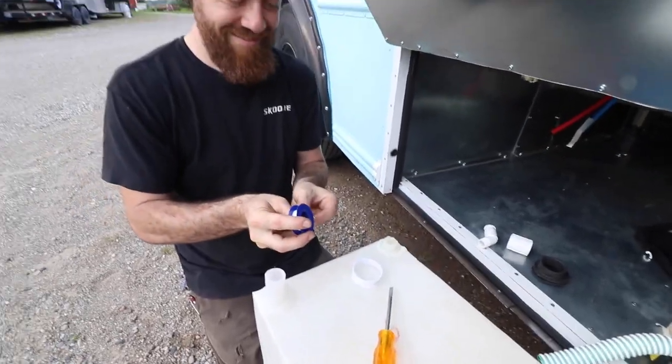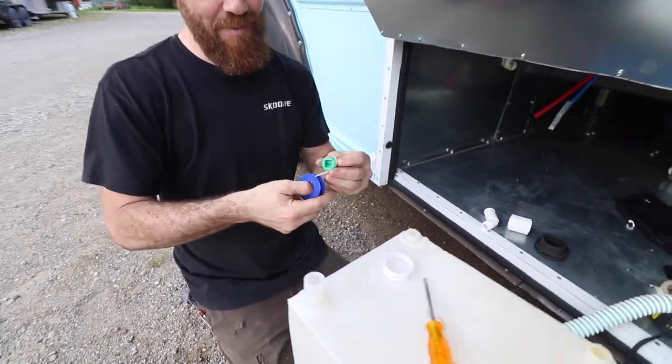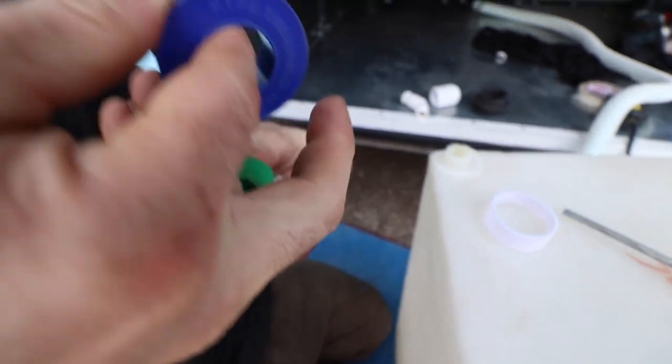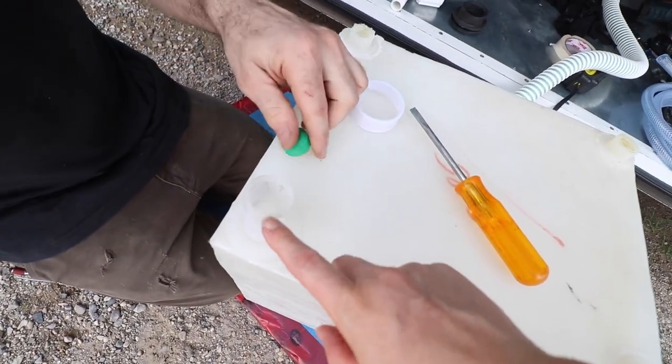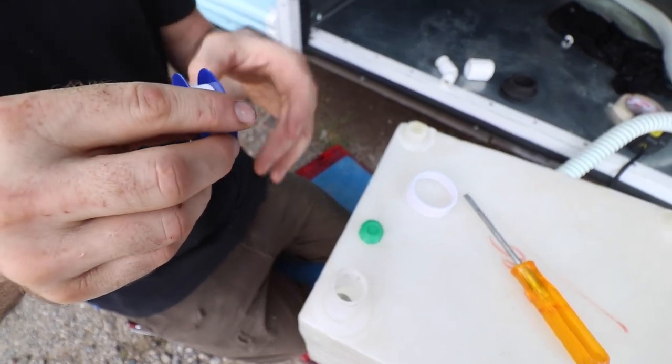Man, I'm trying to make you a shower, girl. Found this little thing. A little plug. Yeah, I'm gonna put it right there. This guy. I hate that stuff. I know.